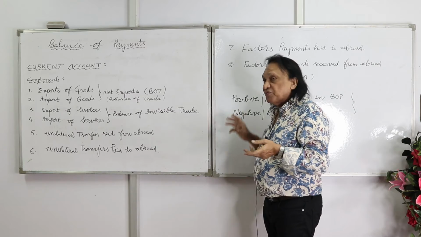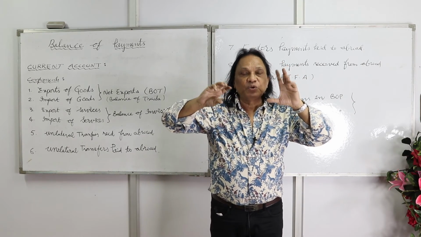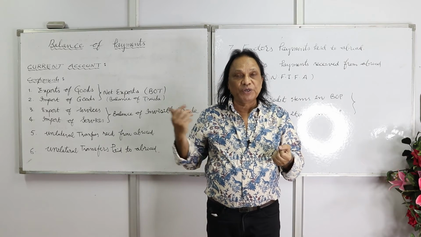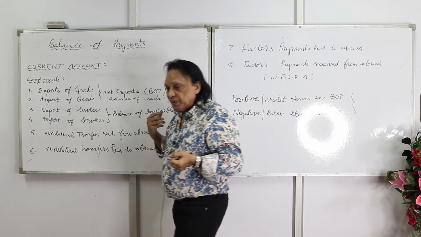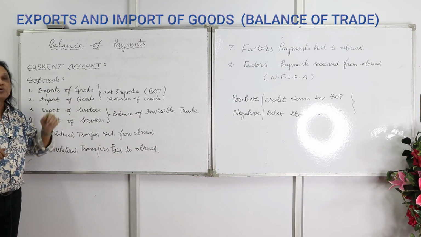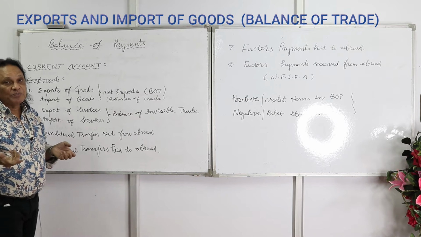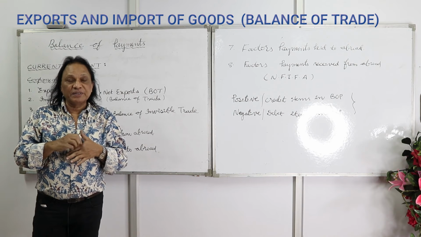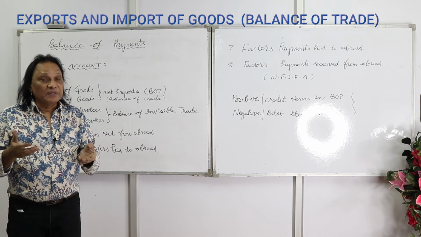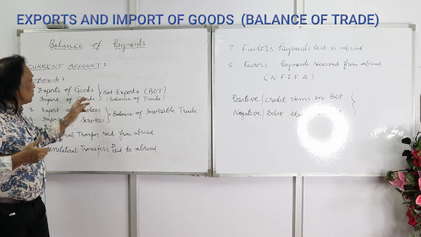We can put the components of current account as eight components, or you can sum up all these eight components into four components only. How do we do it? We'll see it right now. What are the components of current account of balance of payment? The first one is exports of goods. We call them visible items. Goods in terms of what do we export from India? This can be jute, this can be cloth, it can be any other components. That is exports of goods, visible items.